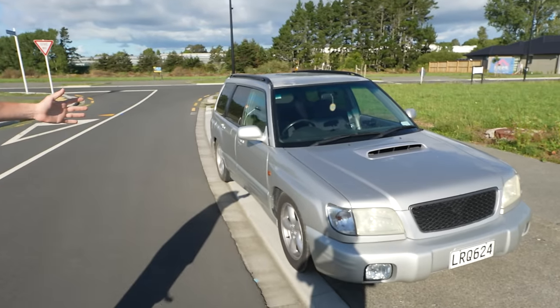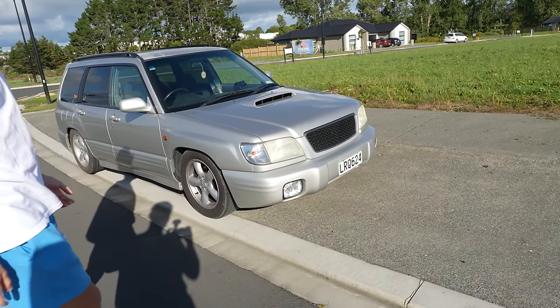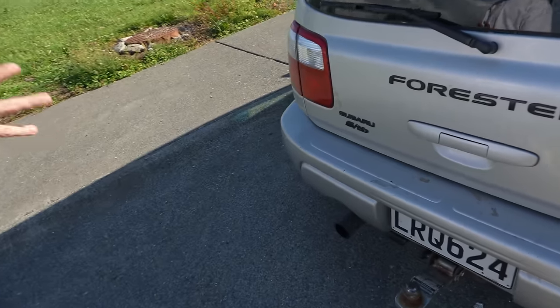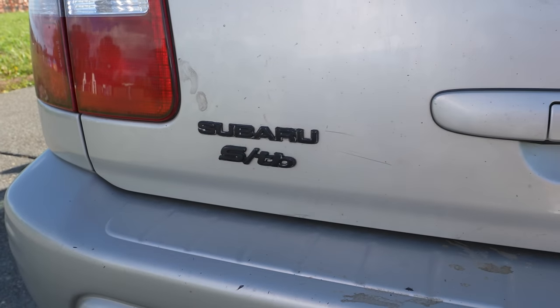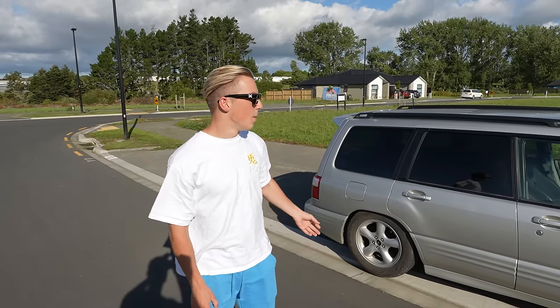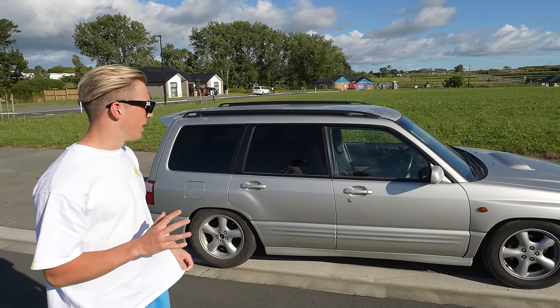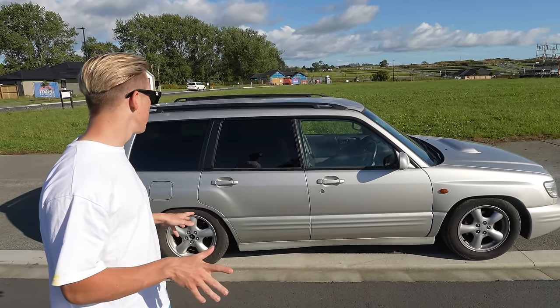So, the car in question is the 2000 Subaru Forester STB. As you can see, it's already on coilovers. But other than coilovers, a few little bits done under the hood, which we'll show in a second, it's pretty much stock wheels.